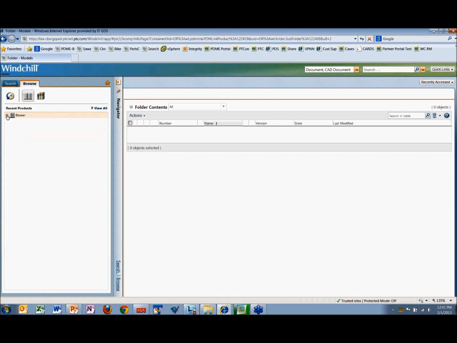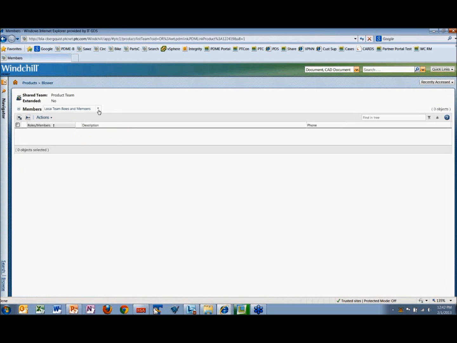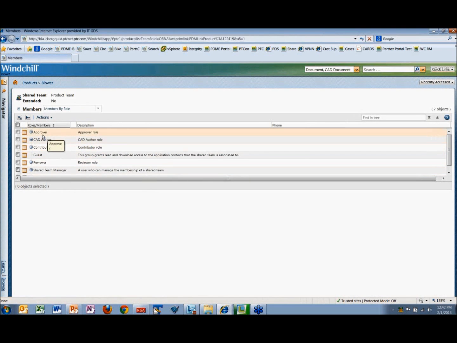Let me just show you what this product is like. If we look at this blower product, it's got a team. So you can add roles, you can add members to an existing role.